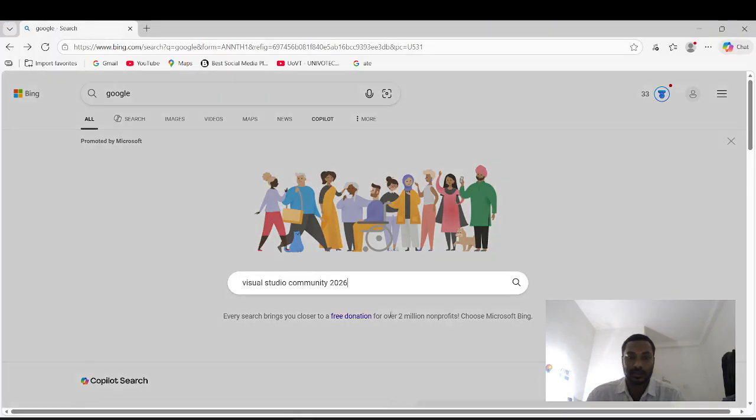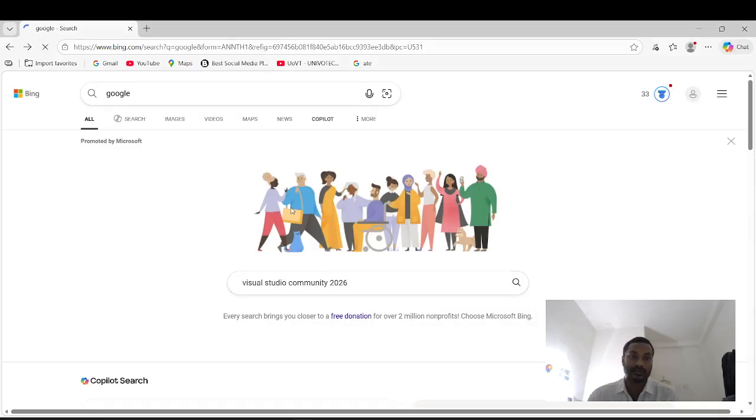What is the correct way to download the Visual Studio? I'm going to Google it. First, I'm going to Google Visual Studio 2026 community.